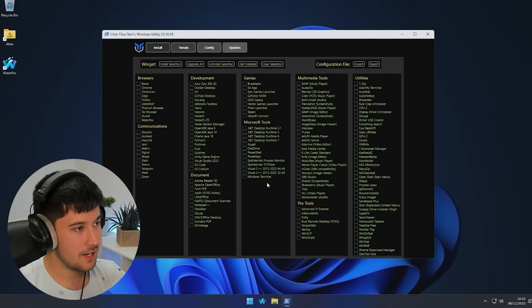This is Minecraft running on Atlas OS Windows 11. We're on version 1.20.2, the latest at the time of recording, and our FPS is actually really good — we're getting about 200 FPS. Bear in mind I do have my graphics card in here, so on integrated graphics it'd obviously be a lot lower. Lots of people play a new server called Hoplite, which I might check out in future videos. Gameplay is pretty good and you can get a solid FPS. With Minecraft open we're looking at about 78 background processes.